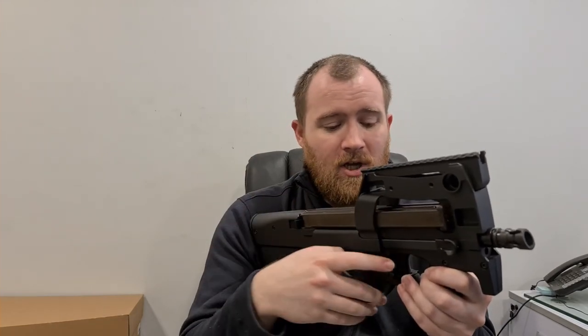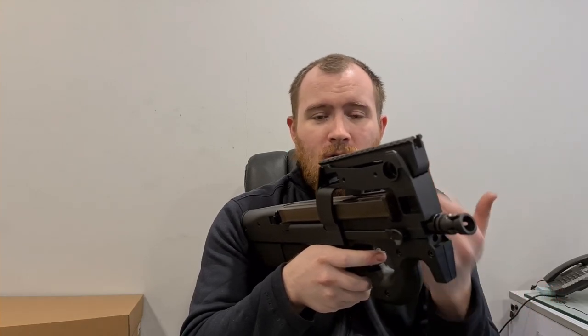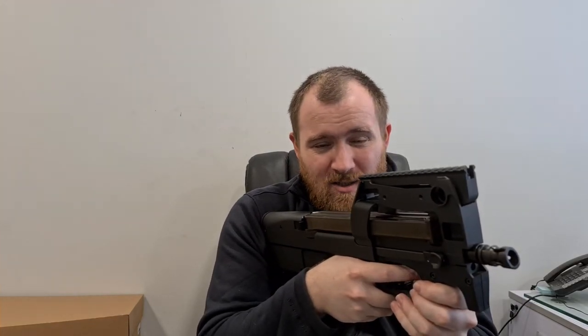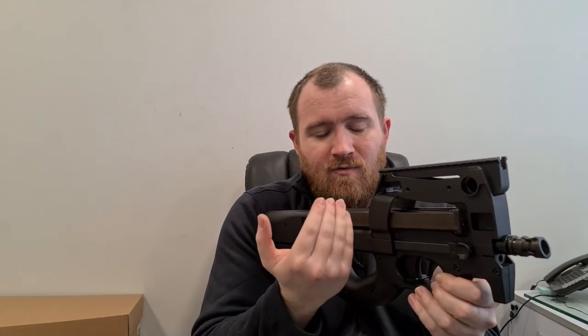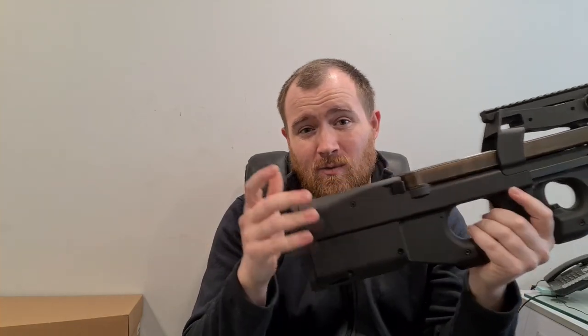With the P90, if you don't already know, they've got two-stage triggers. So you're on safe, you select semi-auto, you've got semi-auto, you select auto, you've got semi-auto, and then as you pull it further you have full auto. It is quite a travel on this P90 to go from semi to full auto on the auto setting, and it's a little bit disconnecting. You really have to push past it, so when you want to go full auto you'll fire a round, then there'll be a gap, then you find the next resistance point and pull through. The hop-up on this was very, very good receptively out of the box. We were using 0.3g BBs for the accuracy test, which we're going to get to now.